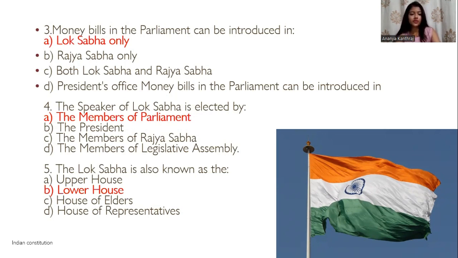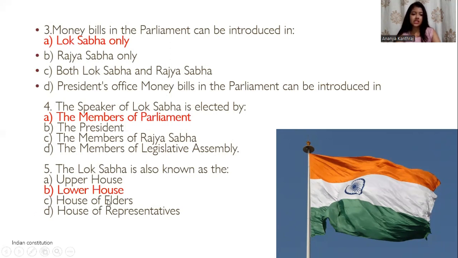So question 4 states that the Speaker of the Lok Sabha is elected by which of the following? Option A, the members of the Parliament. Option B, the President. Option C, the members of the Rajya Sabha. Option D, the members of the Legislative Assembly. So the right answer for this question is option A, the members of the Parliament.